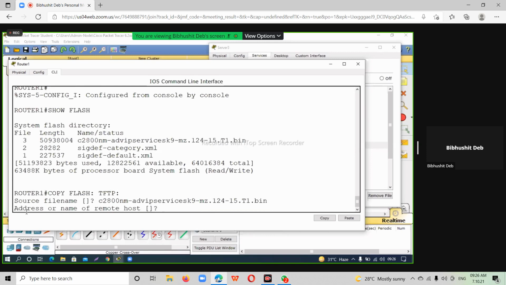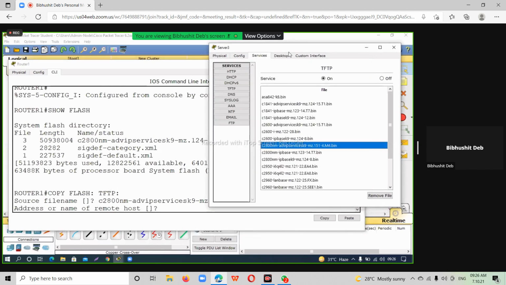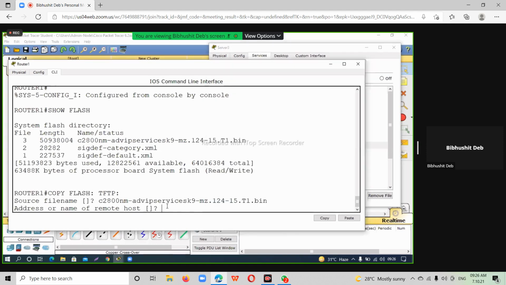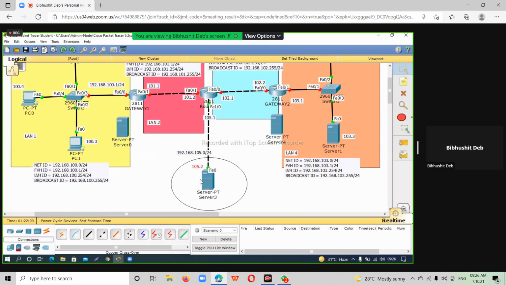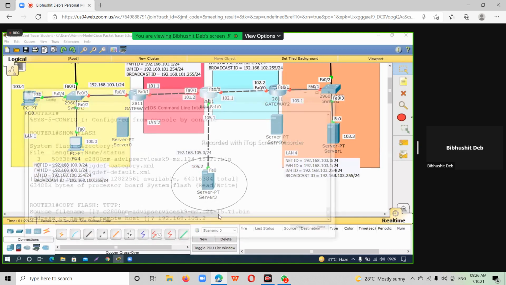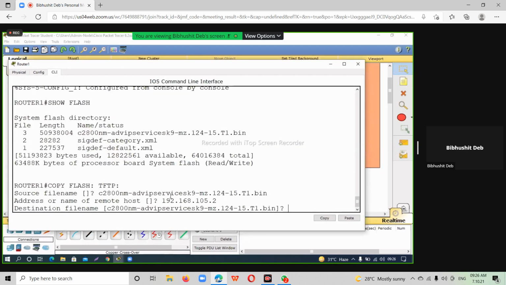Now it is asking who is the remote host. Our TFTP server IP is 192.168.105.2. So this is our TFTP server, 105.2. We are simply writing that, and it is asking for the file name in which it will be stored on the TFTP server. So destination file name, in this name only it will be available on the TFTP server.